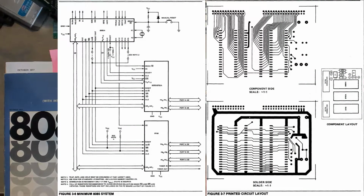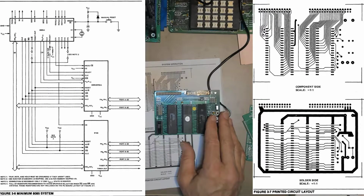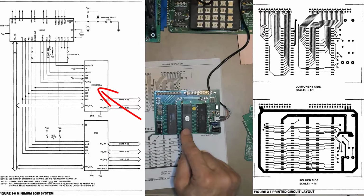They sent out engineering boards, and they pushed this as being a legitimate possibility for a single board computer. This minimum system comprised an 8085 microprocessor. It's got an 8156 static RAM, and that also has I/O and an internal clock or timer. And then the 8355, which in this case is an 8755 EPROM version. So this is a 2K EPROM that also has I/O.